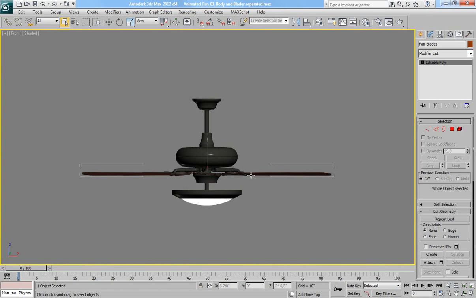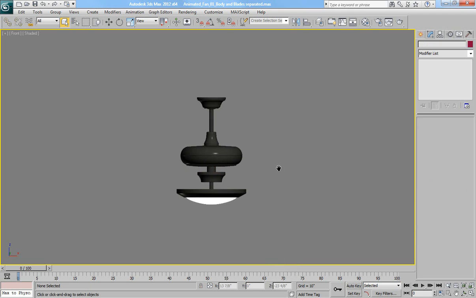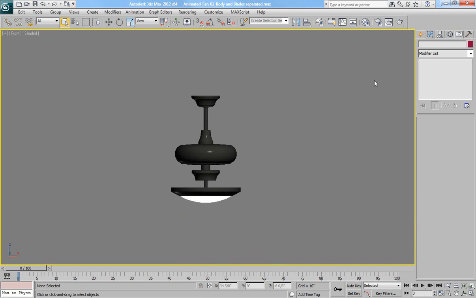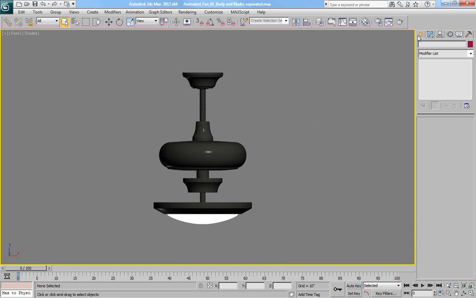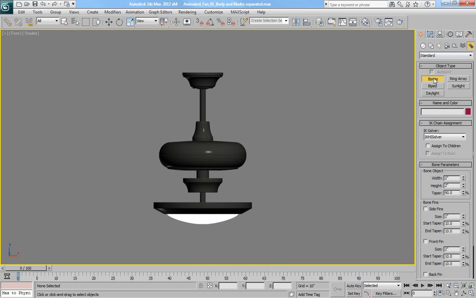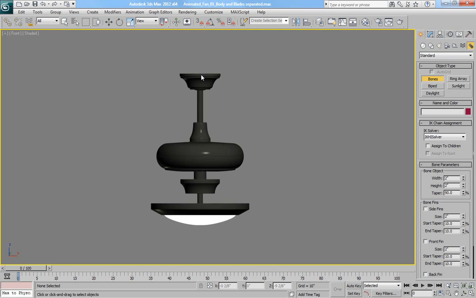Let's go ahead and select and hide the blades and concentrate on the body of the fan. We're going to insert bones into this object in order to apply proper deformation to it. So on the create panel, go to the systems menu and click the bones button. We're going to create a system that will consist of 3 bones. Start slightly above the object and do your best creating bones along the center of the object. Start the second bone where the rubber joint is supposed to be, and make another mouse click slightly below the bottom end of the ceiling fan.